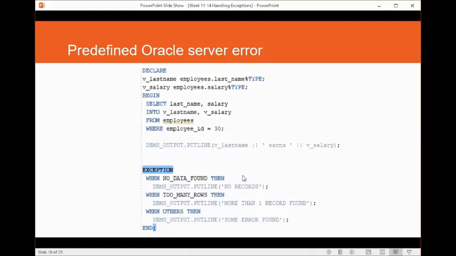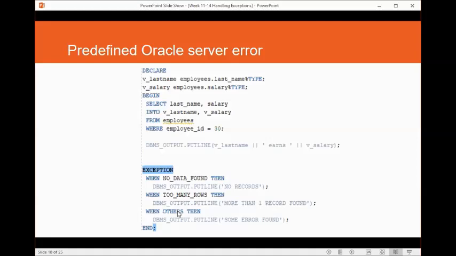So this will be your error because we don't have employee ID 30. For TOO_MANY_ROWS, example, you have 5 employees with employee ID 30, so of course it will return 5 values. That's why more than one record is found. That's the error.